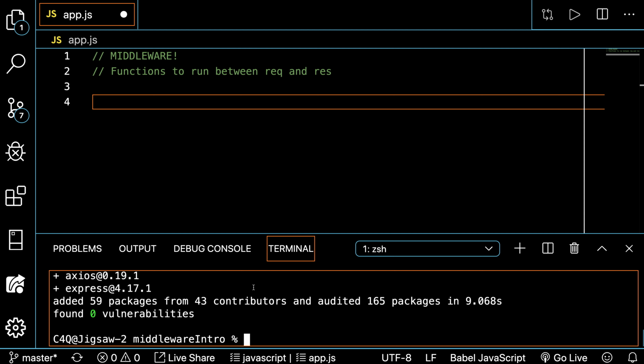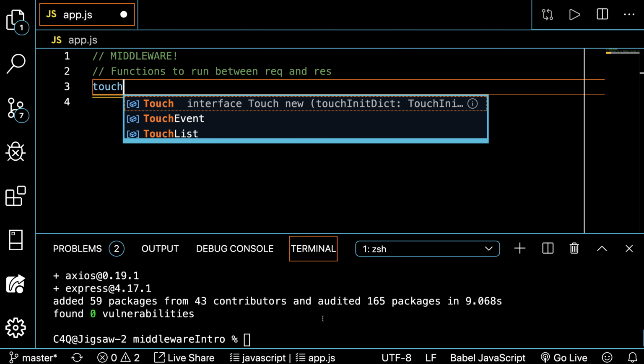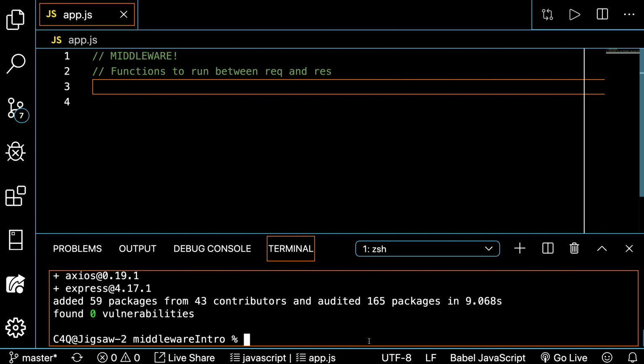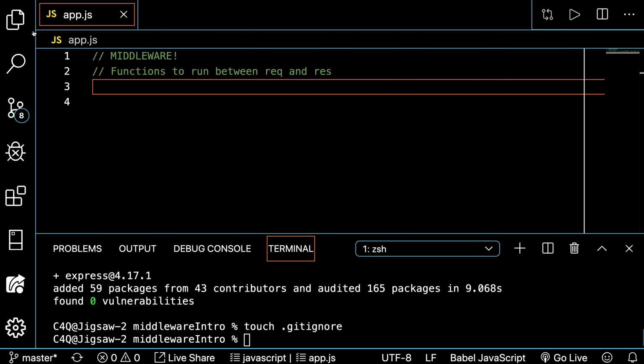Anyway, all right, let's just start building. What do I need to do up here? Okay, let's do a .gitignore. Let's touch. The reason I wasn't doing a .gitignore is because I am still inside of our classroom folder, and I already did a .gitignore for that whole thing. So it's going to ignore it no matter what, but I can do it here too. Touch .gitignore. Let's open that up.